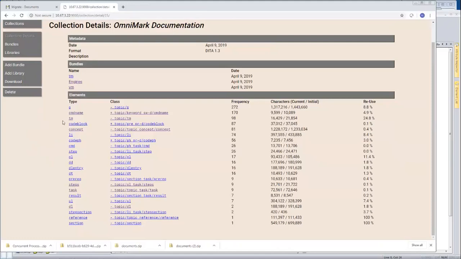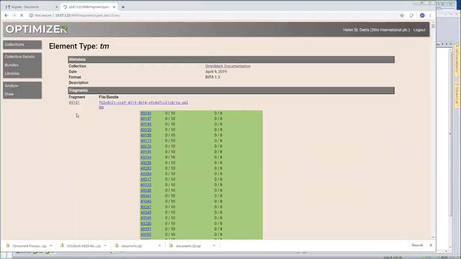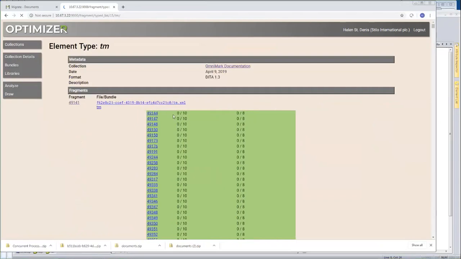So again, I have analyzed some of these ahead of time just to save us a few seconds, but I do know that I want to deduplicate my trademarks. So I've got 98 trademark elements, and I just hit the trademark and it's going to show up here any second. There we are. So I have already analyzed it. It takes a few seconds because each of those trademark elements has to be compared to each other trademark element. So the comparison takes a while. But you can see I have a whole whack of identical trademarks.